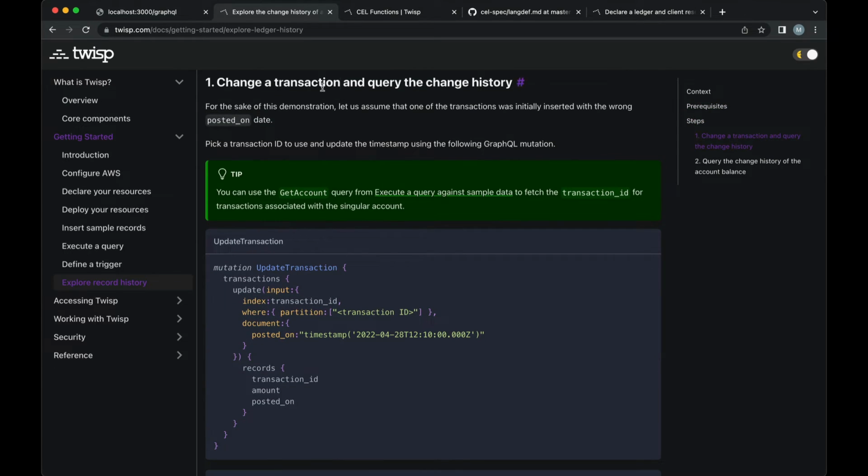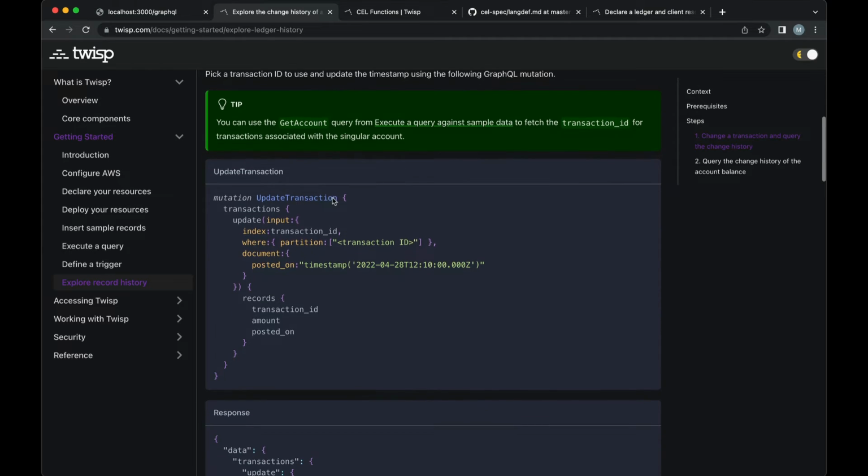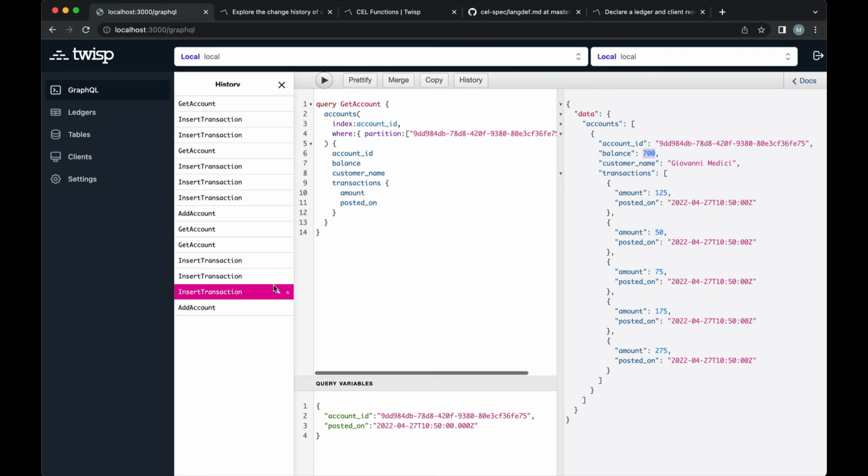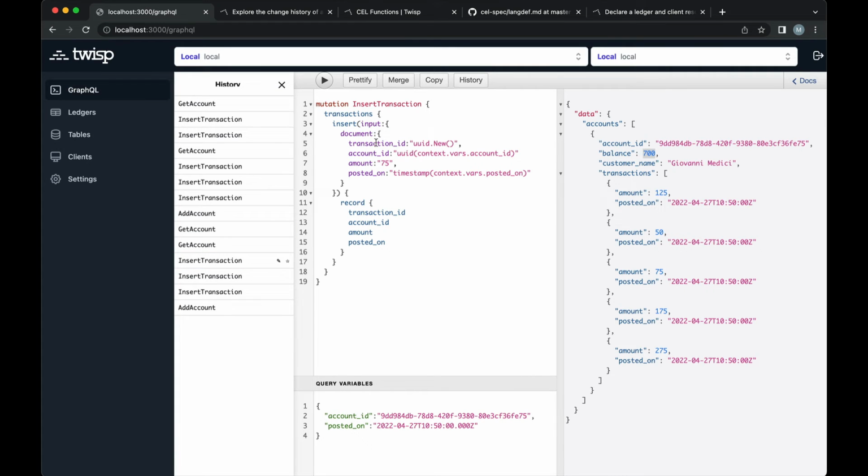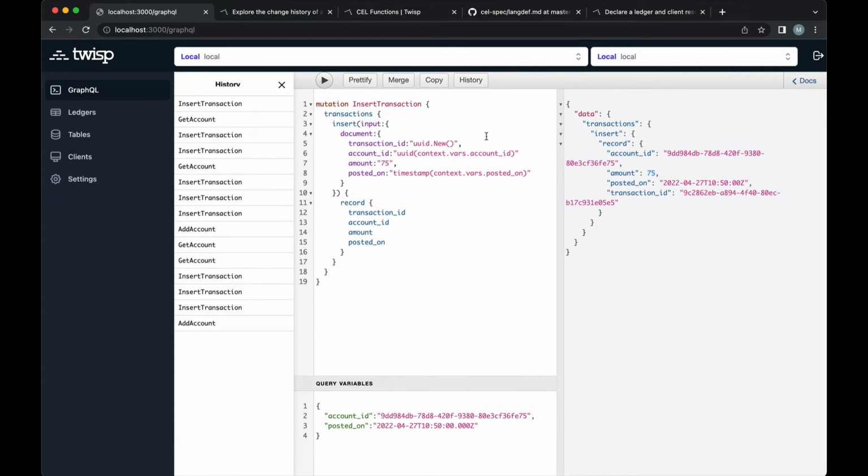First, let's go ahead and change a transaction that we've previously added. Let's actually insert a transaction real quick to get its ID. There's our transaction ID.